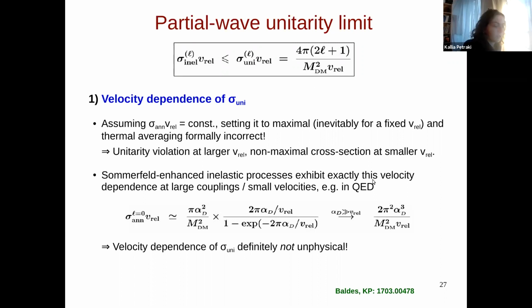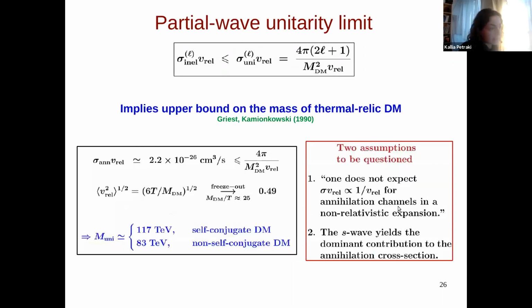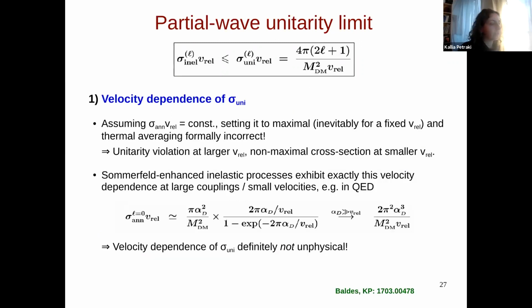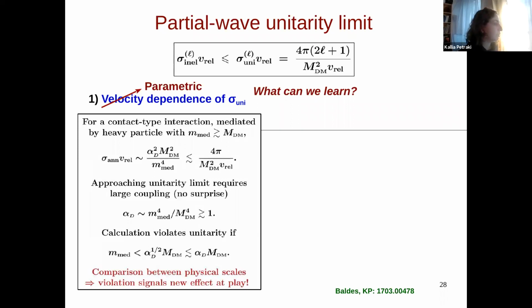So we definitely know that what Griest and Kamionkowski wrote down, that the scaling is not physical, that is certainly not correct. We do have a very specific example where it is certainly physical. And because it is physical, we can interrogate it a bit more and understand what's going on.